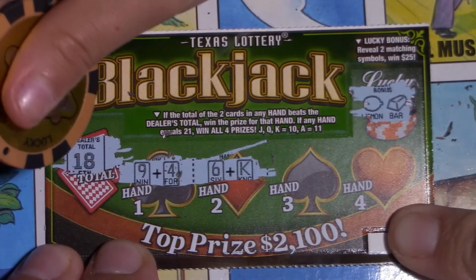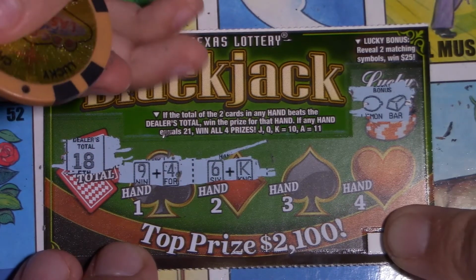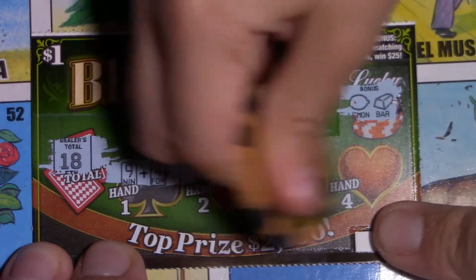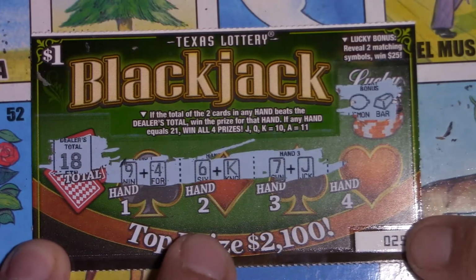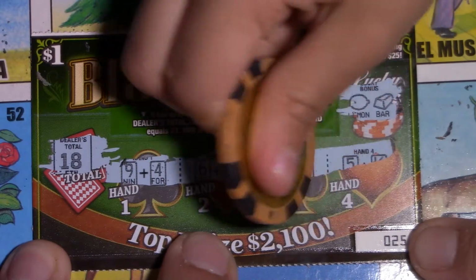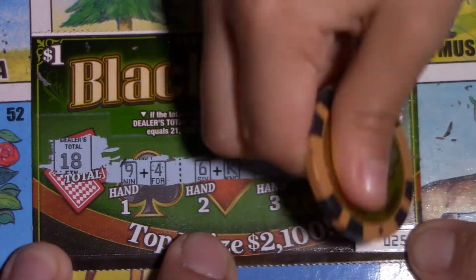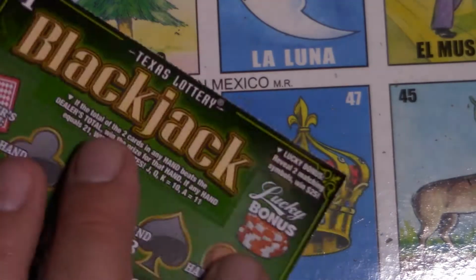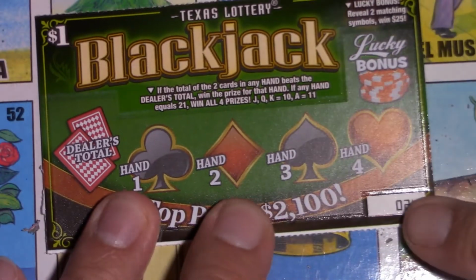We never played one of these tickets. This is pretty cool. Well, let's check it out. 16, because the K is 10. 7, J. Close. And nothing on that one. That's a stinker. Throw it outside. On to the next one.